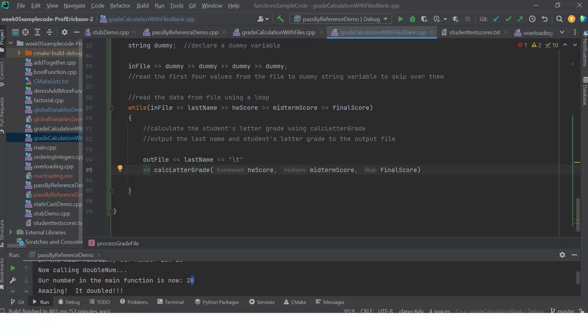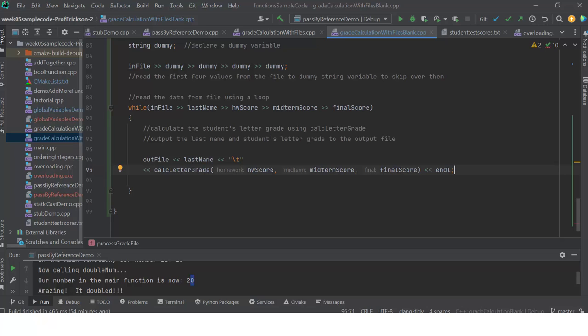So notice I don't need to write a ton of extra code here. Since I've already written this calcLetterGrade function, I know that I can directly write my student's last name and then their letter grade just with this one line of code here.